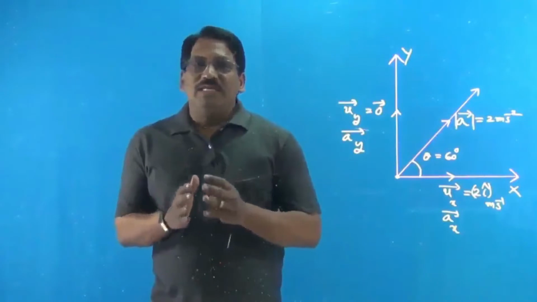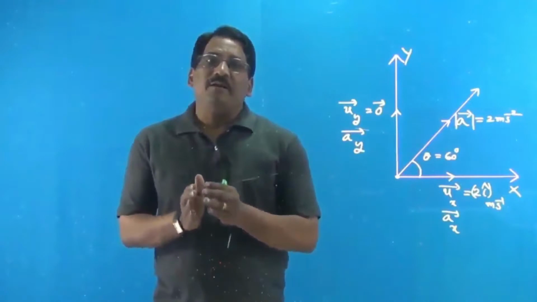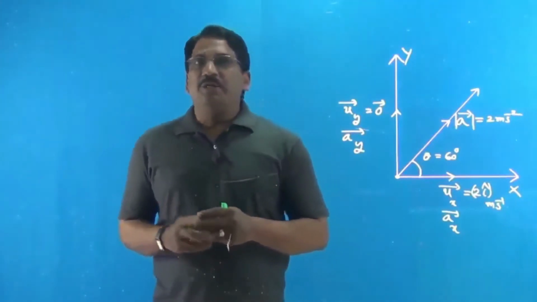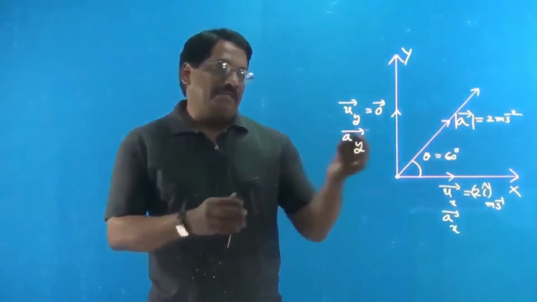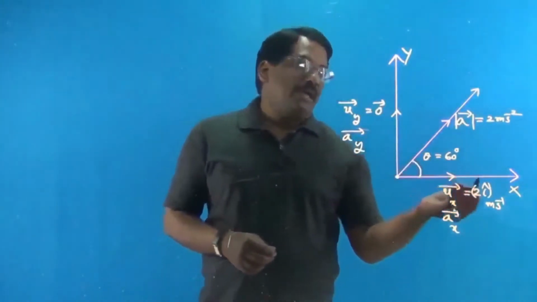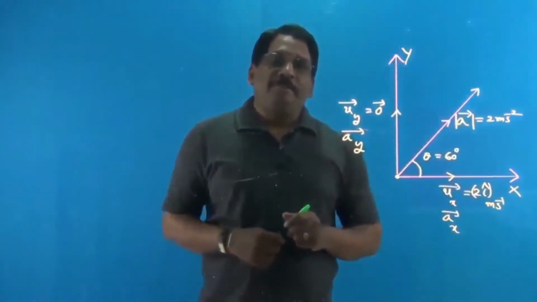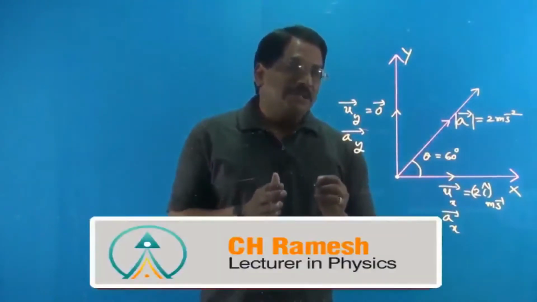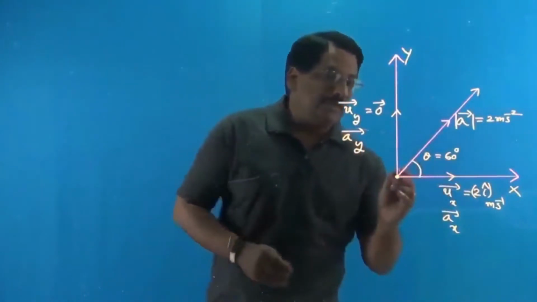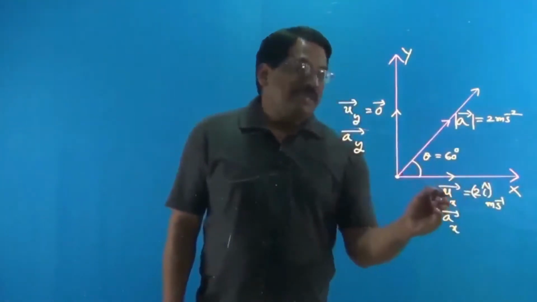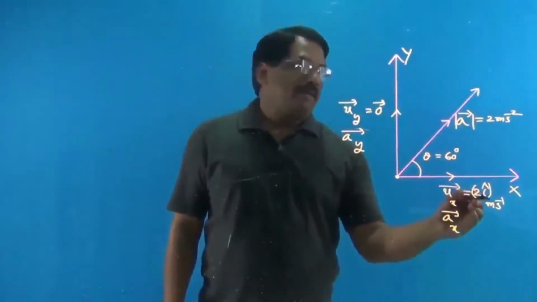Now, for convenience of solving this numerical, let's put the given data in a two-dimensional Cartesian coordinate system, that is the XY coordinate system. Here is the interpretation of the data in the XY coordinate system. Now, the particle is initially having a velocity of 2 meters per second. Of course, let's take that along the x-axis. So, the initial velocity vector of the particle is represented by 2 i cap meter per second.